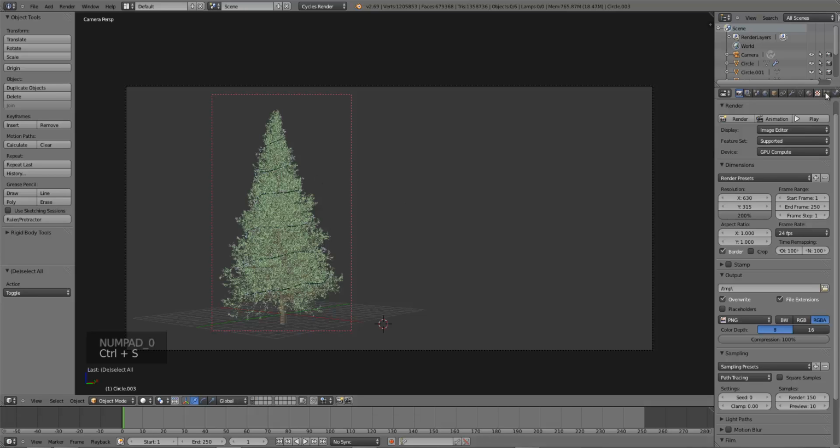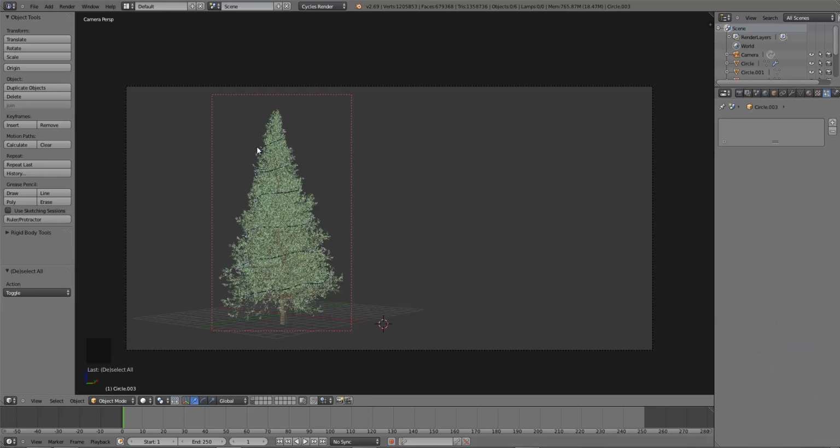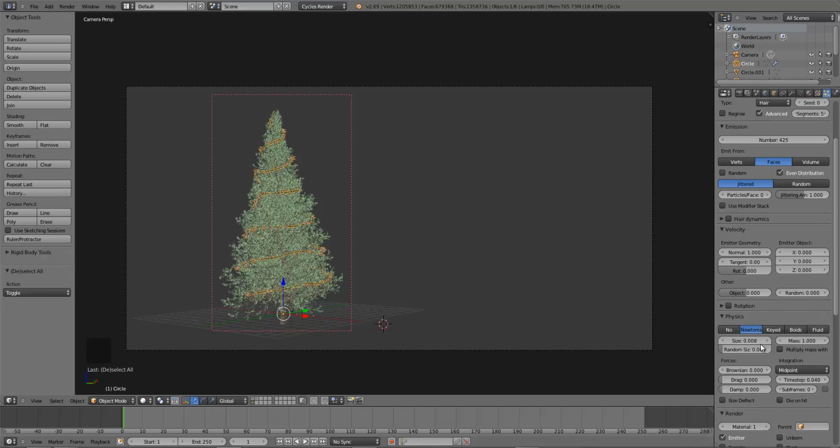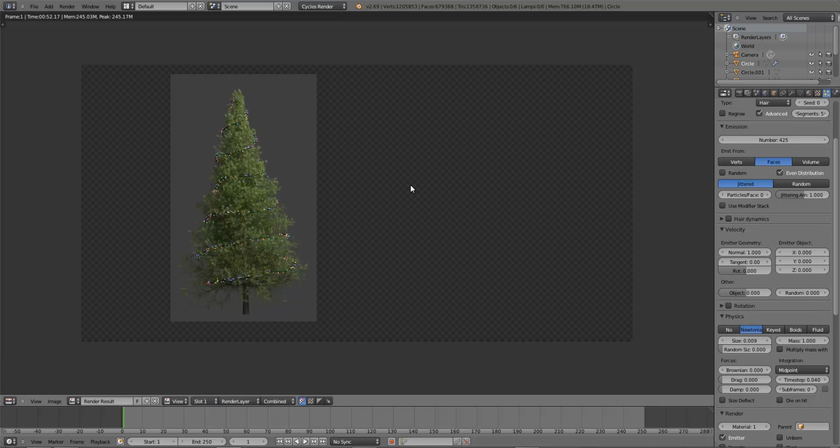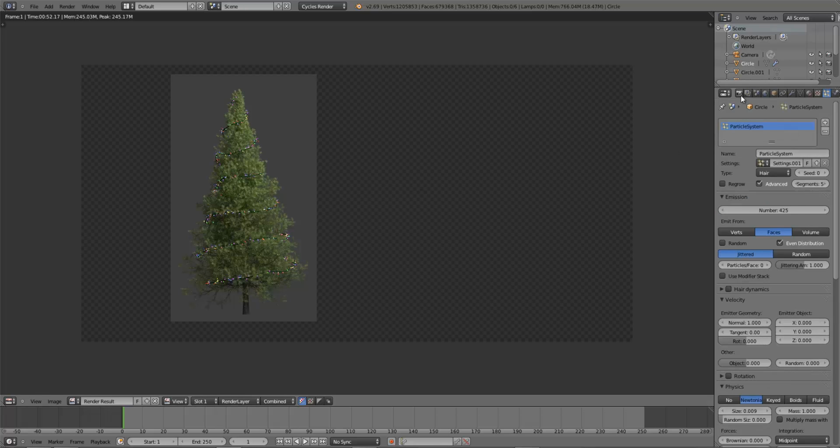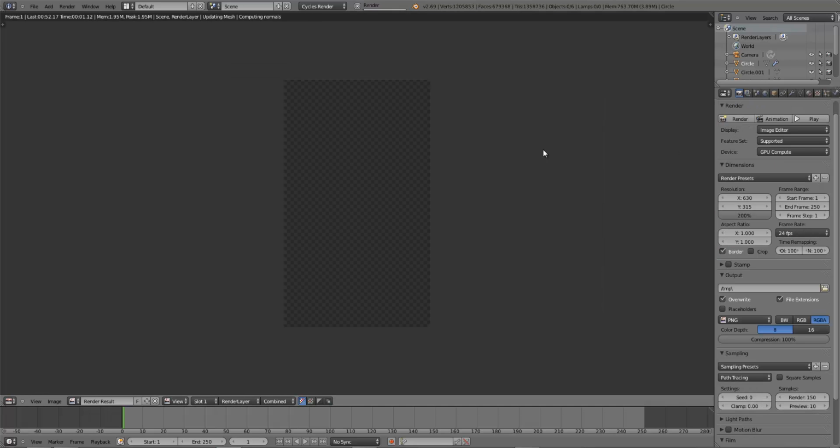Come over back here into the particle settings again and select cable there. And increase the size to 0.009. Make them a little bit bigger. And let's try that again. Just render that and see how that looks. May also have to increase the strength of the lights, because those might not be nearly strong enough.